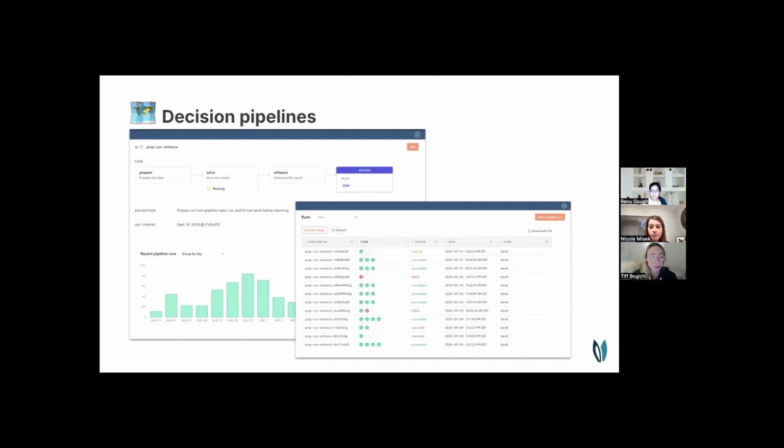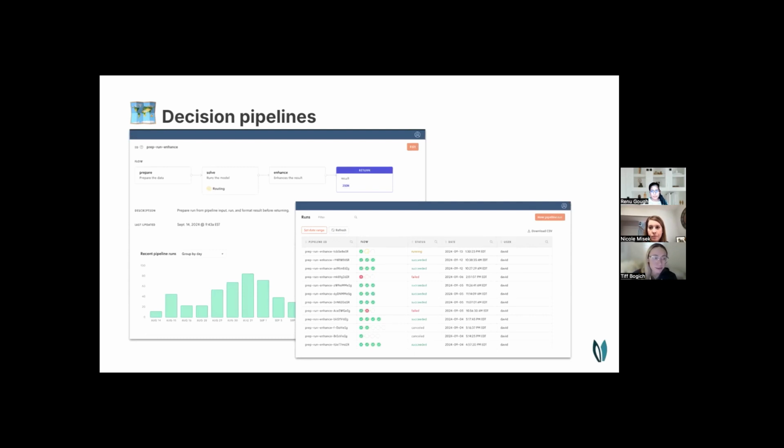And the Nextmv UI, which is pictured here, lets you monitor and troubleshoot pipeline progress through a single interface. So in the screenshot shown here, we have an example of a pipeline with 3 steps. So there's a data prep step that feeds into an optimization model, a routing model, that then feeds into another data enhancement step. And with every run of that pipeline, you can see the progress of the step, see which ones succeeded, maybe are in a queue, or which ones failed, and dive in from there.